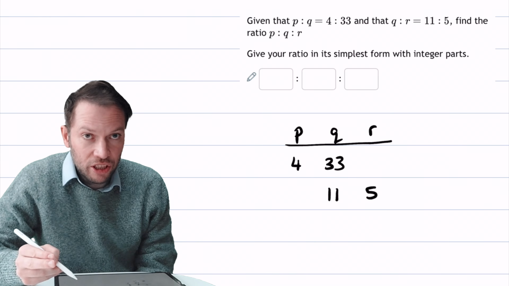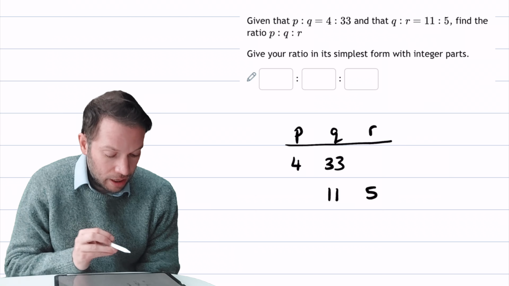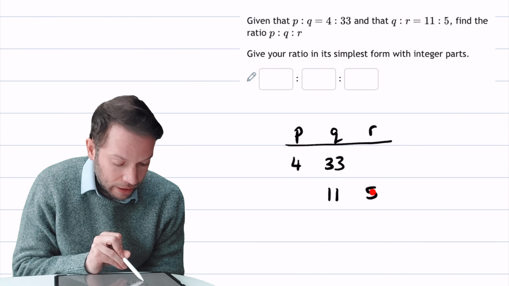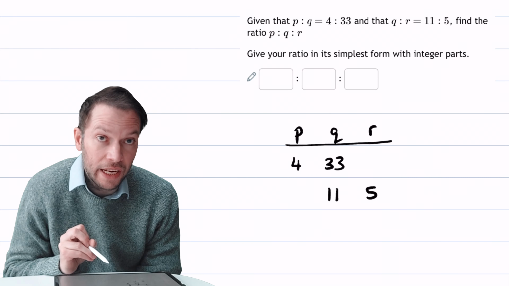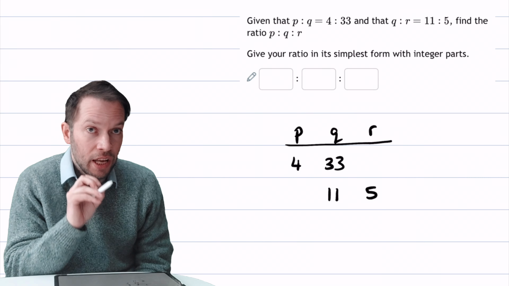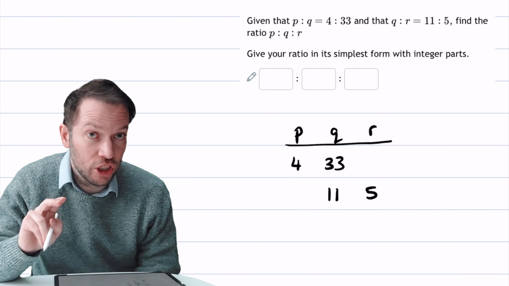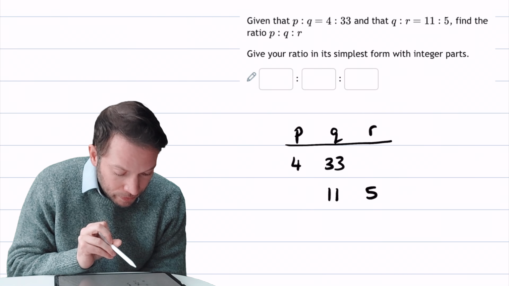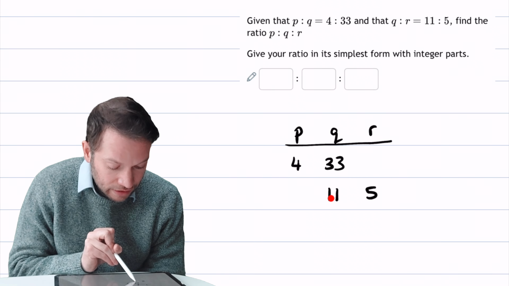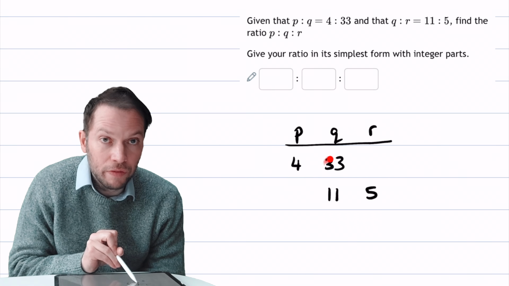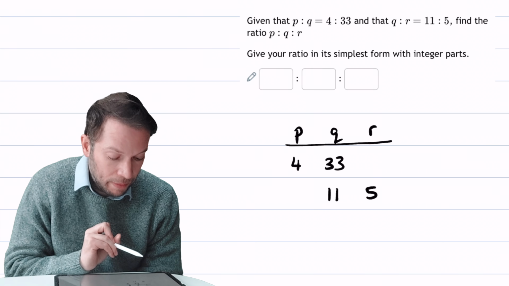And remember, with ratios, we can just scale ratios. So, for example, if I have the 11 and the 5, I could times these both by 2, for example. So I could have 22 to 10. It would be the same ratio. So we can always scale ratios by timesing by the same number without changing the ratio. So you might be able to see that if I want these numbers to be the same, I need to scale this 11 and scale the 33 so they are the same number.